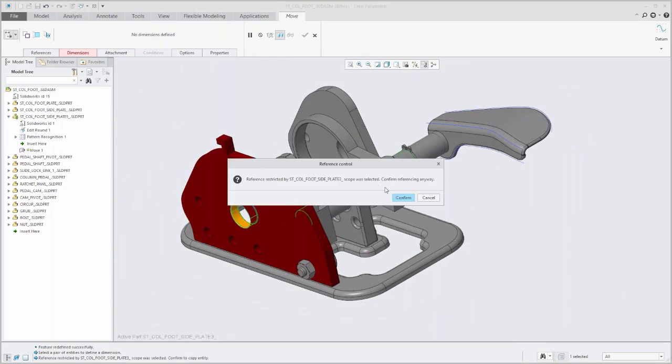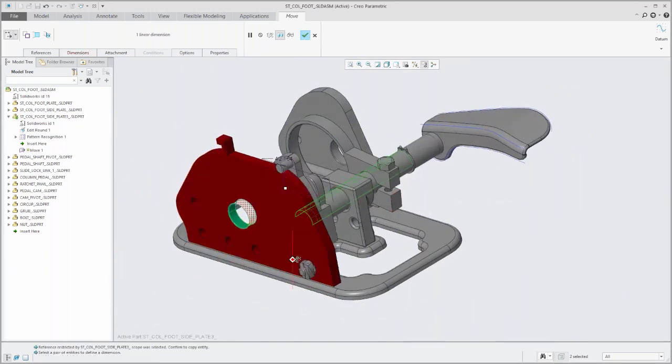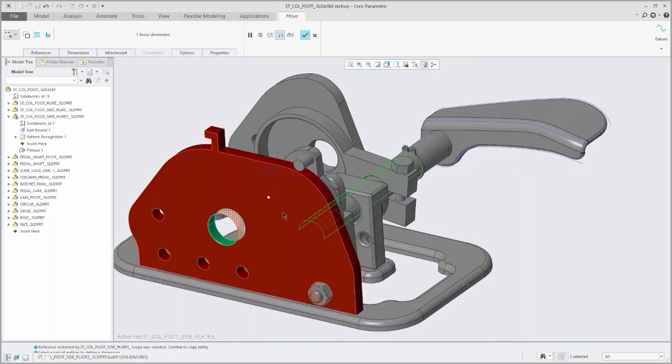Here. And it says you're referencing another part. So it's Pro-Engineer basically saying, yep, we're going to reference another part to get that distance. And saying right now, the distance between those two components is right here. It's like 42 millimeters. I'm going to say make the distance 0. Basically move this guy right on top of there. That's what the 0 means.